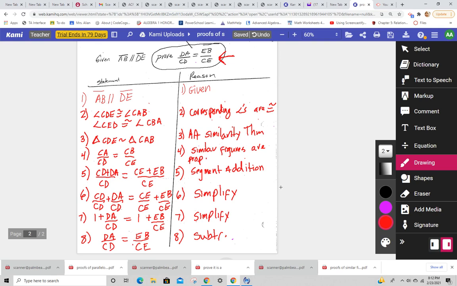All right? So basically, we proved that these two triangles are similar. And once we've established they're similar, we wrote a proportion to relate the two, and we just keep rewriting the proportion until we made it look like this. And we're done. Okay, and this concludes this video on these proofs.